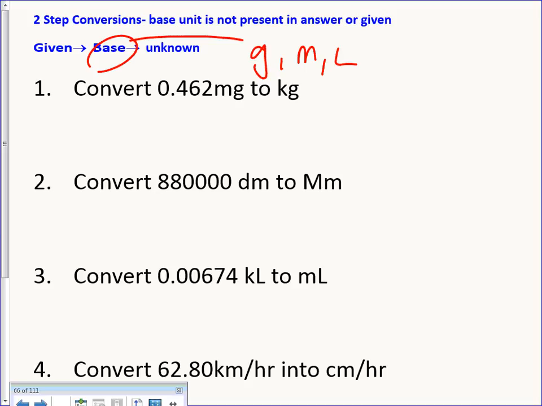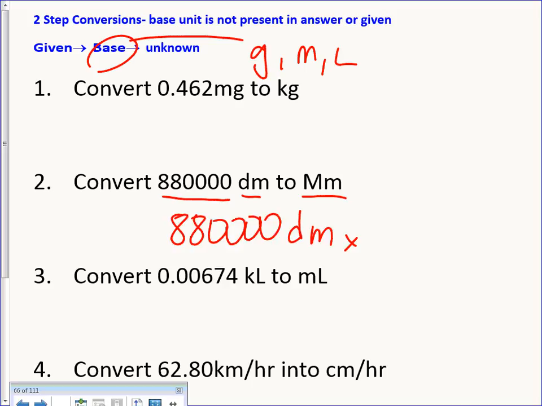So I am not going to require you to stop at the base unit and move on. Let's do it in 1 step, because a lot of these you've got to go 2 steps on. No, you can just go straight. Let's go from decimeters to, what's the big M? Megameters. Okay. So 88000 decimeters, I need to cancel what unit? Decimeters. Nobody likes decimeters. We like who? Megameters, okay. Which is the bigger unit on your number line, which you've written out? Mega, so he gets the 1.